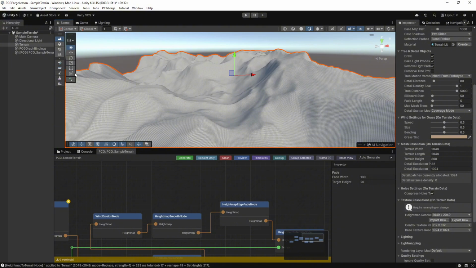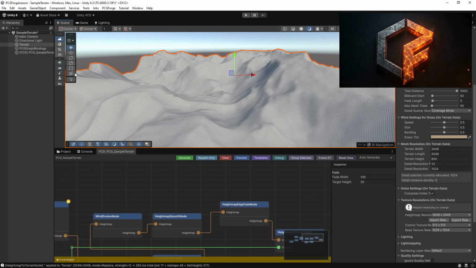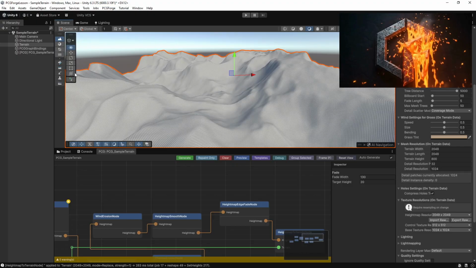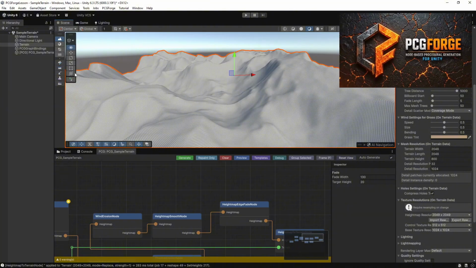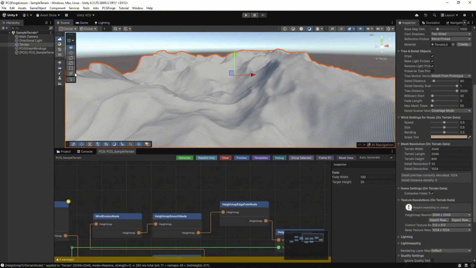With that, our erosion series is complete. Over the course of these 5 videos, we've built a complete terrain generation pipeline from the ground up. Perlin and ridged noise create the base landforms. Hydraulic erosion carves channels and valleys. Thermal erosion stabilizes slopes and softens harsh transitions. Wind erosion introduces directional character and asymmetry.